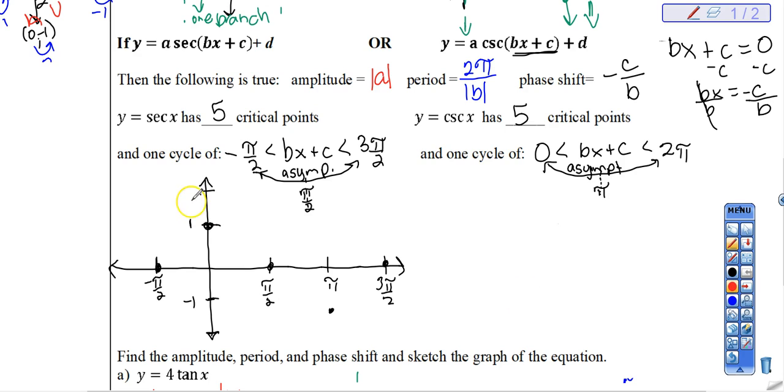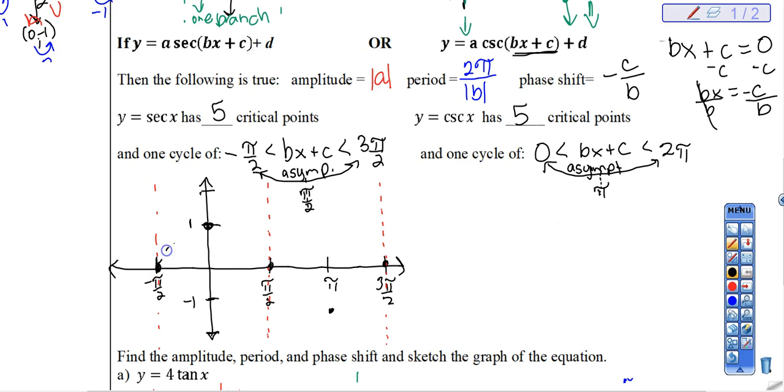All right, so remember that secant is the reciprocal of cosine. So at negative pi over 2, cosine is 0. If you flip 0 over, you put 0 on the denominator, that is undefined. There's an asymptote. And over here at 3 pi over 2, just like I told you before, there's an asymptote. And then dead center between them, where the other 0 is, there's an asymptote.